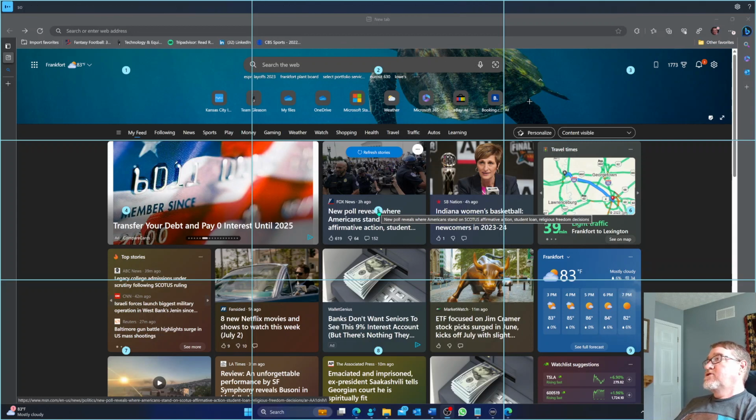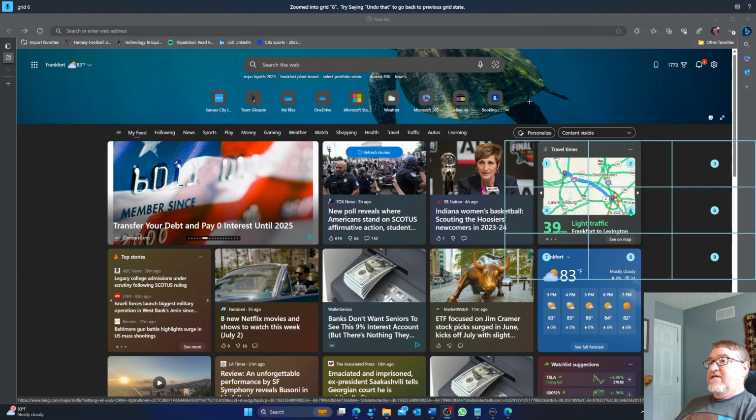So to zoom into an overlay, you effectively need to say a location. For this example, let's go check the traffic in Frankfurt, which is shown on grid 6. Now you can see I said those commands and they immediately move me over there.